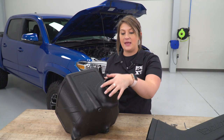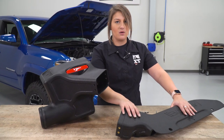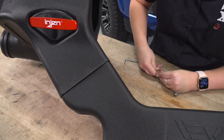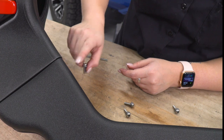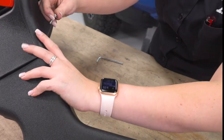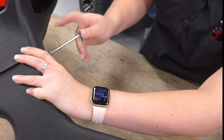Now we can grab our seal and put that on the outside — this is gonna sit in our fender well. Then we can put on our RAM air, which is gonna slide right into our airbox. Once that's in, we have a washer and a button head bolt — make sure to put your washers on, as they have a rubber piece on the back to seal this. We thread it through our airbox into the RAM air, then use a 4-millimeter Allen key to tighten that up into place.